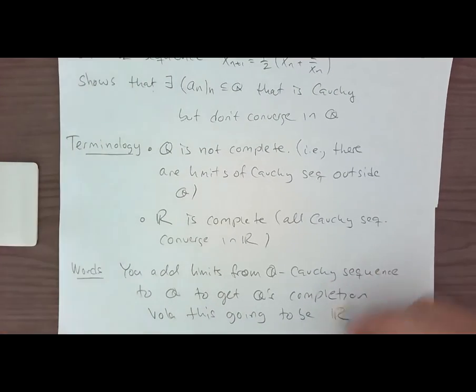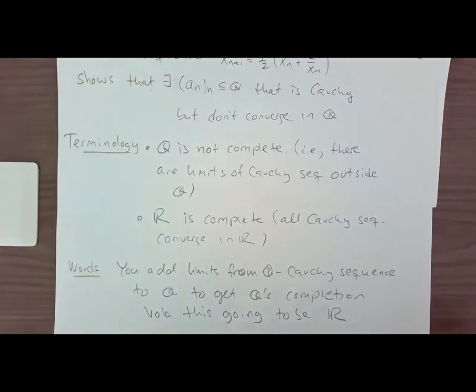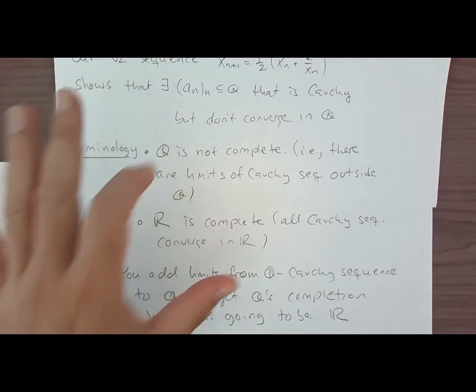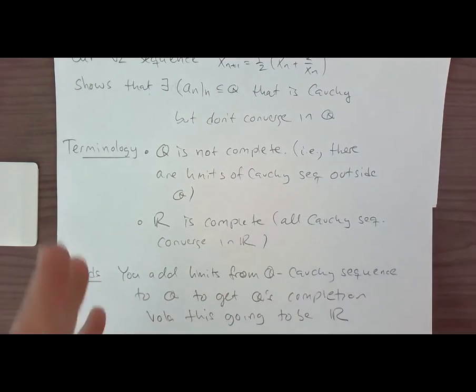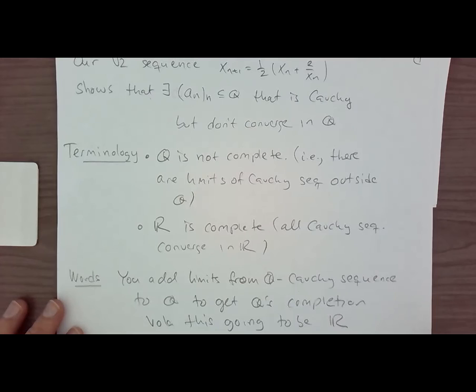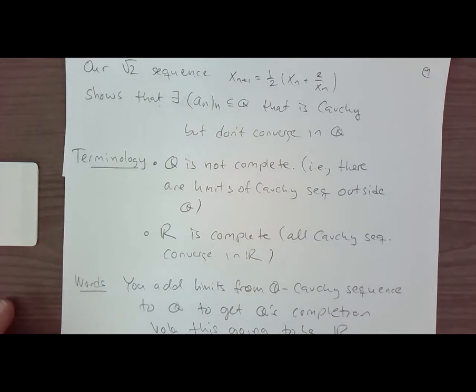We're not proving this last statement, namely that if you take all possible Cauchy sequences in Q and you look at their limit points, you take all those limits and add them together with Q, then what you're going to get is exactly R. But this is one way to create the real numbers: by looking at all Cauchy sequences in Q, looking at their limit points and adding them to Q, and then this new larger set is going to be your set R. Are there any questions on what we have here?